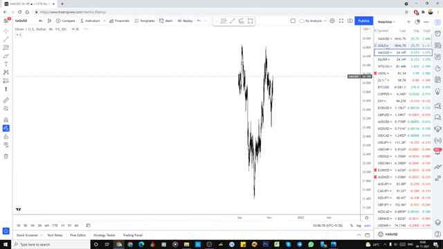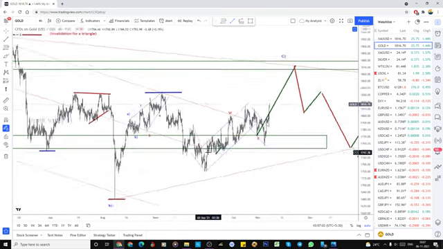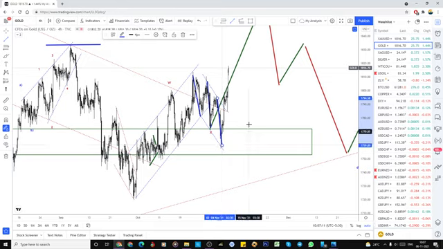So let's move on to the gold. Here I explained, right, last week, this could be the impulsive and this could be the 5-wave structure, 1 3 5. It's completed. So that means A, B and C. So this is the X wave and my target of 1760 got completed.